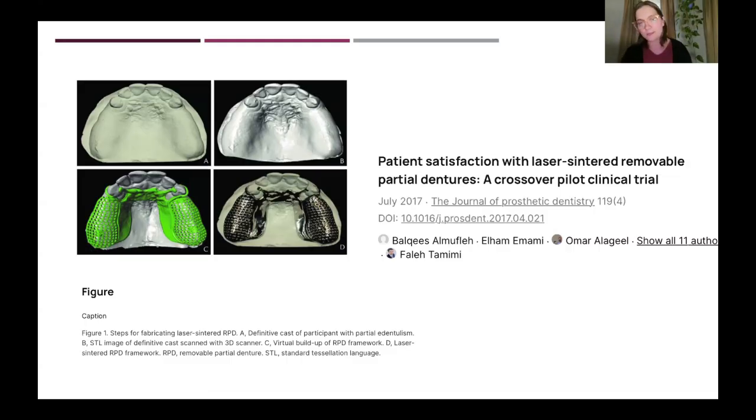And with this, there've been plenty of studies on patient satisfaction with different metal restorations as well as fit. What they have found, with all these different articles, if you did a lit review, is that the selective laser melting or 3D printed frameworks are very, very comparable to the cast frameworks. So we're not seeing a difference or one being better than the other. We're seeing an equivalence.